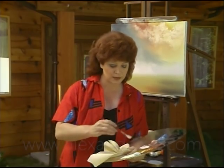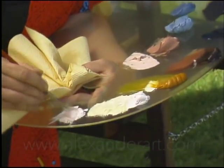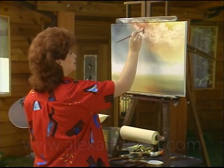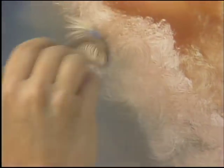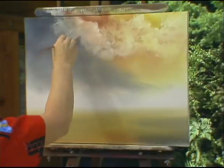Okay, same thing. I want you to take some titanium white, a touch of that red mix, just a touch, little touch will do you. Come back up in here. Okay, get some authority. This is how it has a little pink in it. I'm going to show a little pink moving up in here. Look at the play of color. Look at those clouds starting to come out for me. Move it in, move it around. Maybe bounce something up in there.